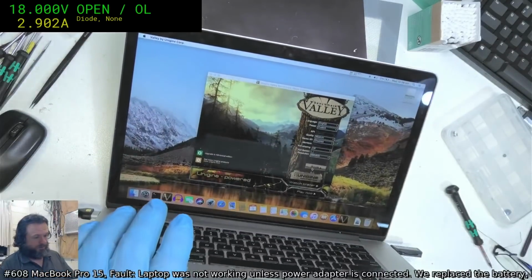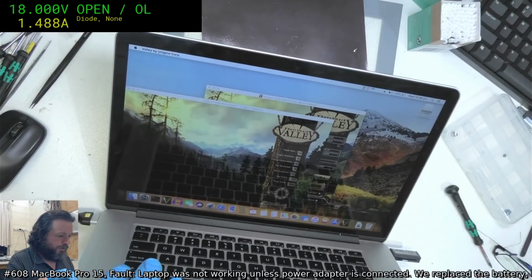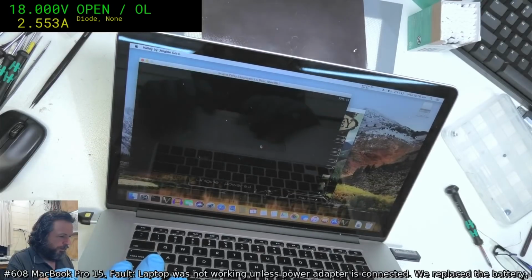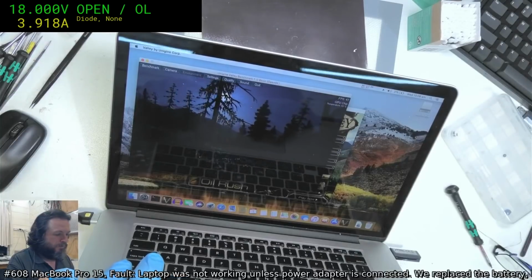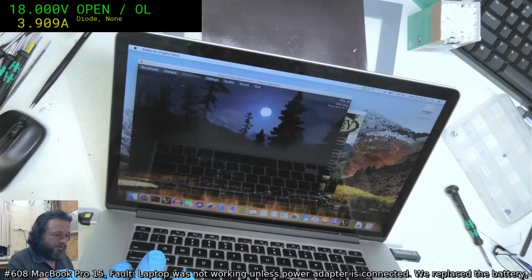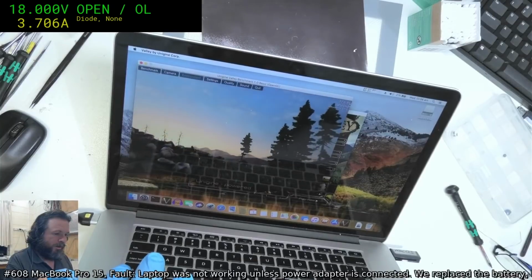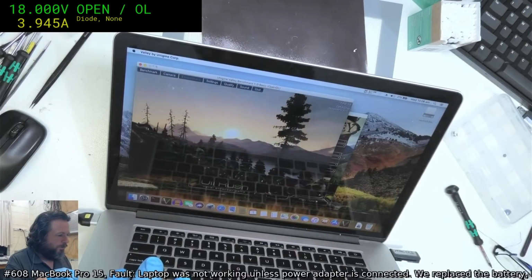I've never seen this particular brand before. I'm not saying it's not reputable, I'm just saying I've never seen it before. I'll see if I've got another 3332 pack around and try that instead, because everything else seems to be doing just dandy fine. So I'm going to go with battery fault. This is doing great, almost 90 frames per second. Definitely no problem with the GPU side of life.